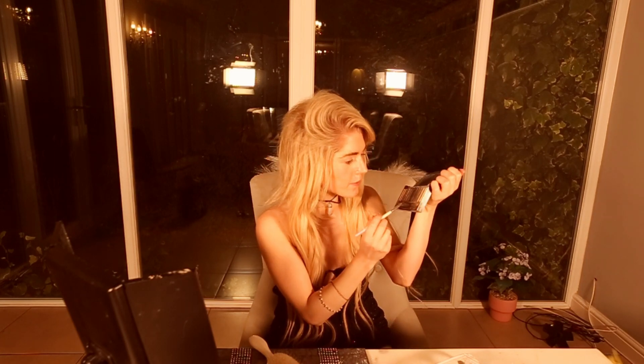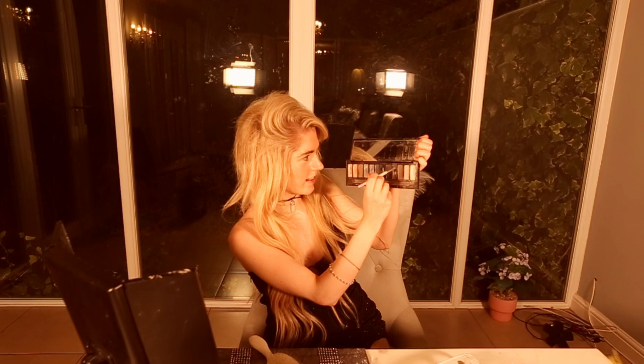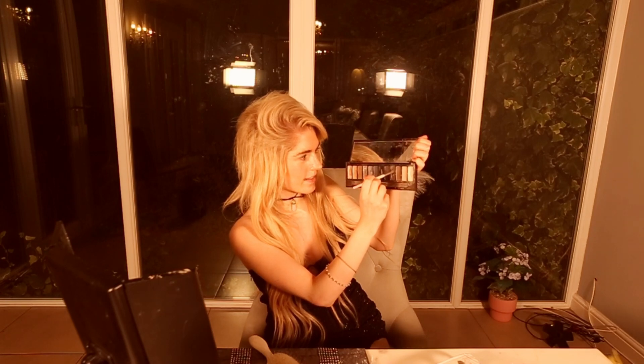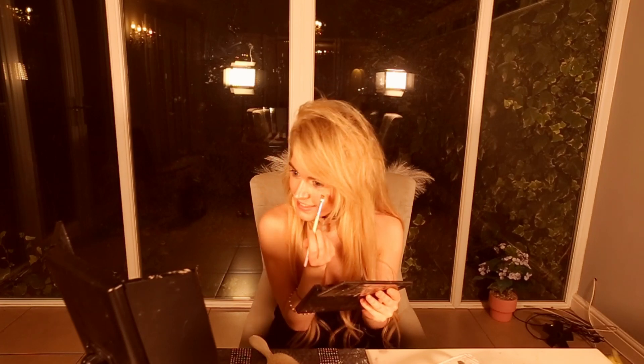Next I'm using a slanted brush — it's kind of slanted as you can see. I'm going in with the eyeshadow color Passwear, which is a light gray, kind of matte shade, and I'm putting it underneath my waterline. I really like dark eye makeup looks. My old eye makeup looks used to take much longer — I'm really happy that I can do this fast.